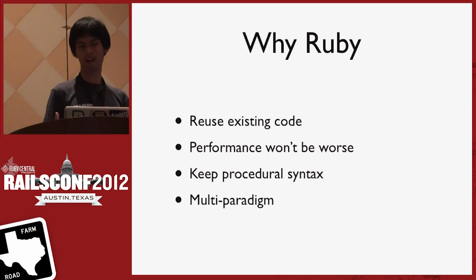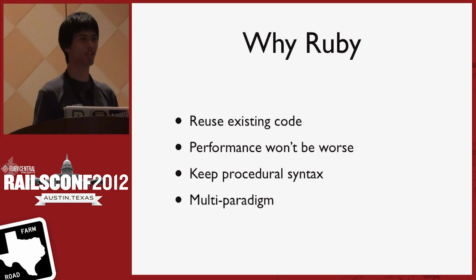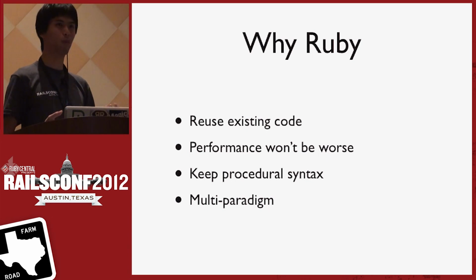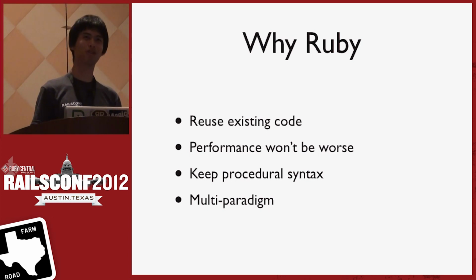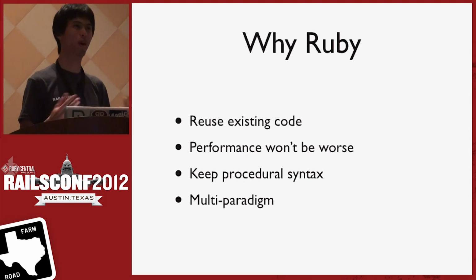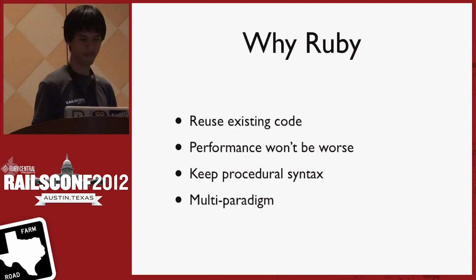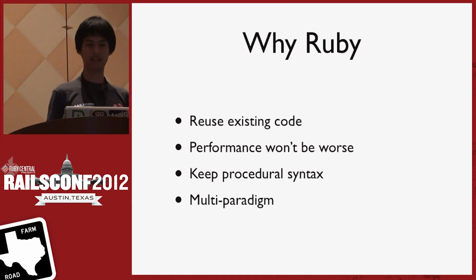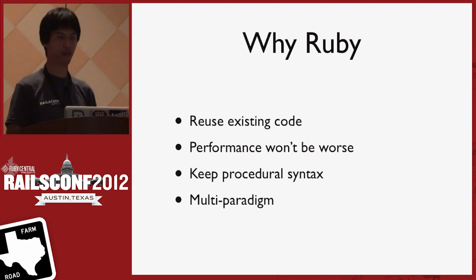The other pro, which could be a pro or a con, it's kind of lame, is that performance won't be worse, right? So we're starting with one request for a several hundred megabyte in RAM Rails process. Any improvement we can get is going to be something better than one request per process. You get to keep your Ruby code looking like Ruby code. It's going to be a much more readable code base while giving you more concurrency.